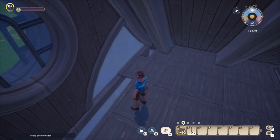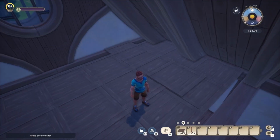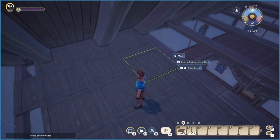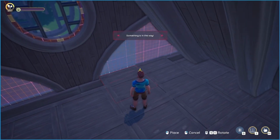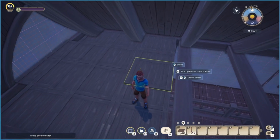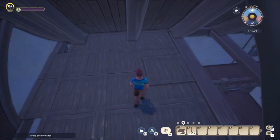Alright, so the technique that's a bit tricky to do. I'm going to place a board somewhere. I'm just going to place it there, and I'm going to grab it with left click. I'm going to put it where I want the board to go, and I'm going to press left click and the 1 key at the same time. So what this did, and I'll do it again to show you, is this board I moved is still here, because I didn't actually place this board.